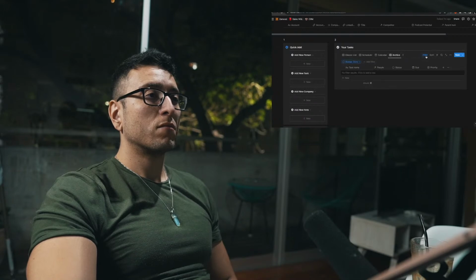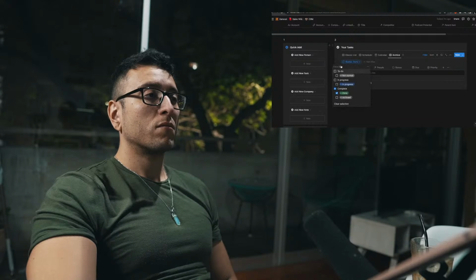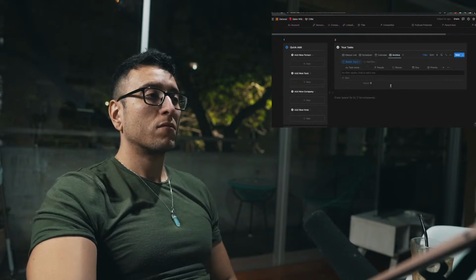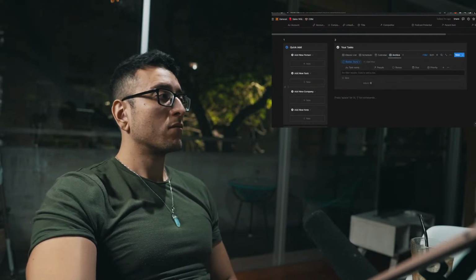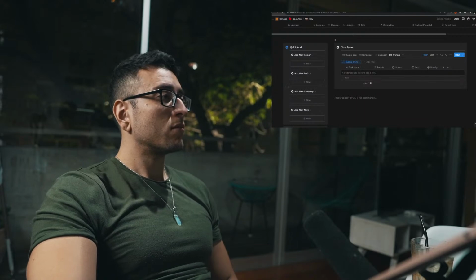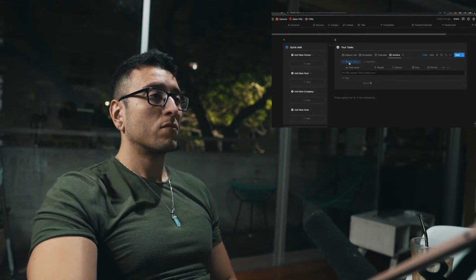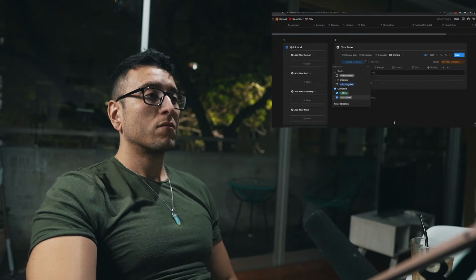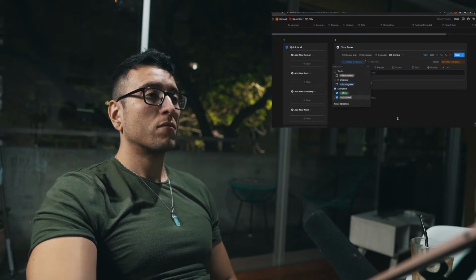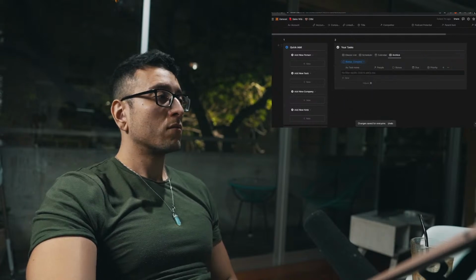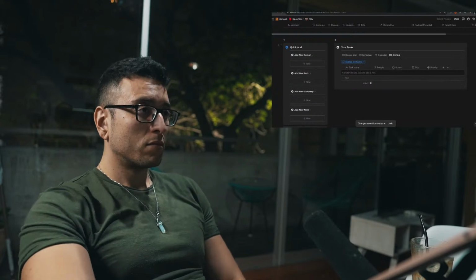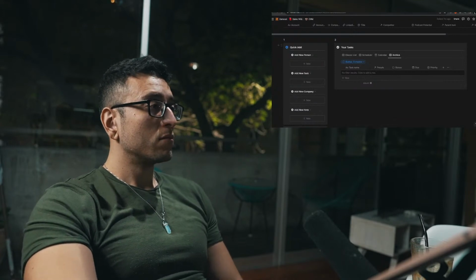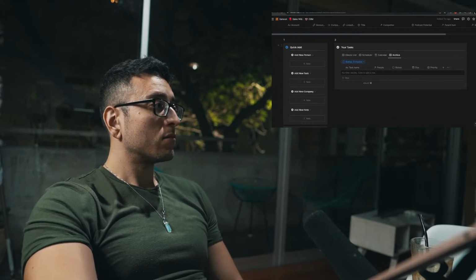And you can also go to properties and you can pull in the related person and the related company if you'd like, so that if it has that relevant person, like this one here, and that person has a company related to them, then you'll see the person and the company that these tasks are related to. So now we have a classic list where we can check things off, and it's sorted by, well, it should be sorted by action date. I haven't done that yet, but you hit sort, action date, ascending, and now this is sorted by action date.